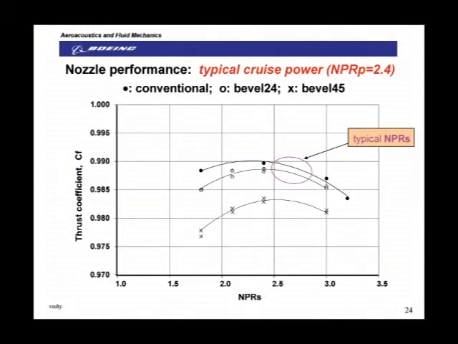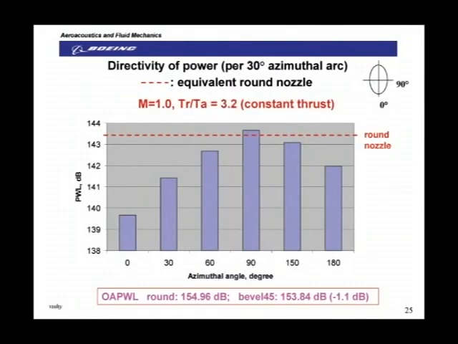Now that's takeoff, but as a commercial company we're not too worried about takeoff thrust, but cruise thrust, which is where most of the fuel gets used up. And that's where you have to minimize the thrust loss. Now, for most of the commercial engines, the pressure ratio of the core is 2.4, and the fan pressure ratio is roughly about 0.6. So when you look at the bevel 24, the thrust loss is even less, of the order of 0.2. And as I've mentioned, this can be further mitigated by proper design.